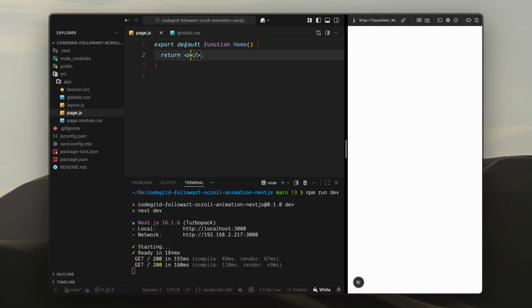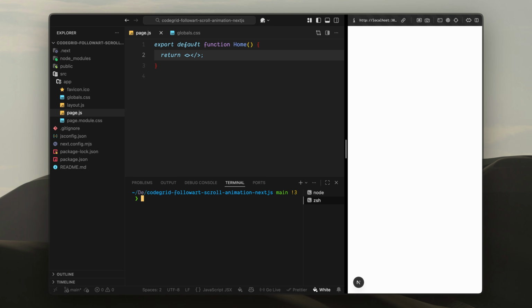To keep things focused, I'm starting from a clean Next.js project that's already running locally. I've stripped out all of the default boilerplate, both the JSX and the styles, so we can start from scratch. Before we start writing the structure, let's install the dependencies we'll use. We'll start by installing GSAP, which will handle all of the animation work. I will also install GSAP's React package. The main reason for this is the useGSAP hook. It lets us run GSAP code cleanly inside React and scope our selectors to the component. And finally, we'll install Lenis for smooth scrolling.